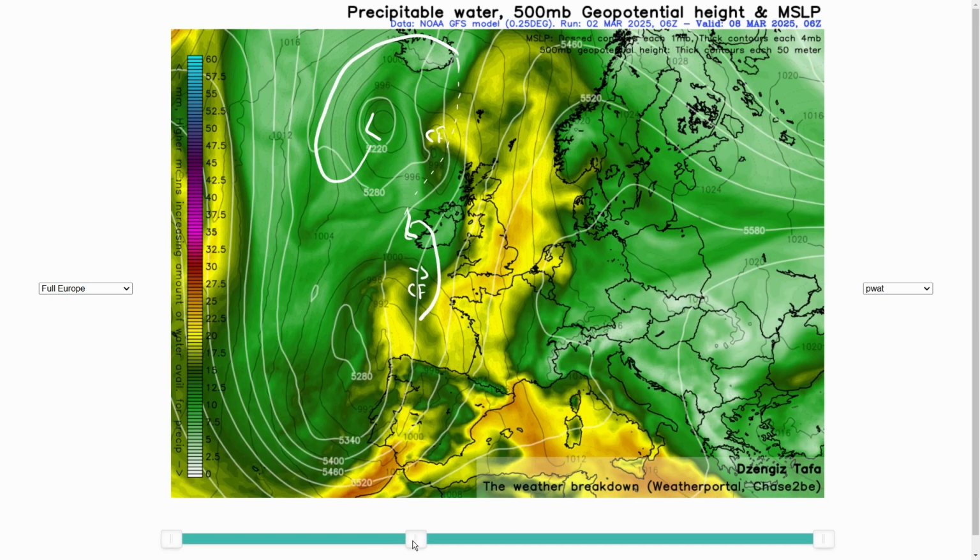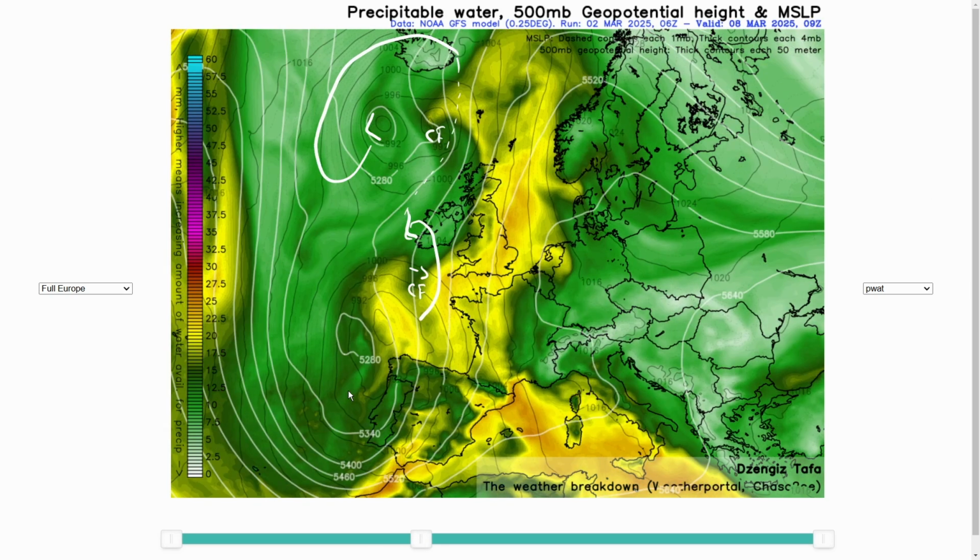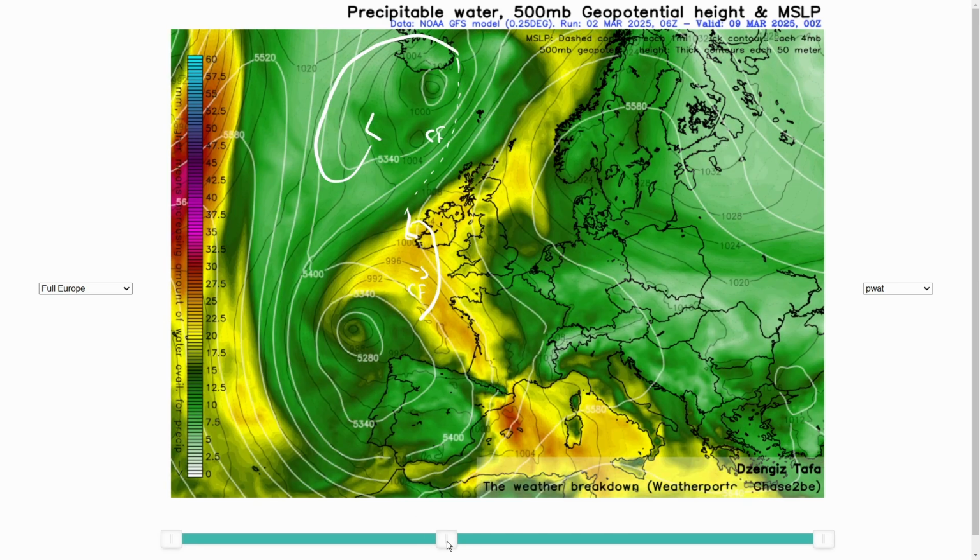So if we look a little bit further, you will see as this trough digs a little bit southward, you can see a closed low forming here. And this closed low leads to a rather impressive structure in the low pressure system. As you can see here, we have a low here. There's an occlusion coming here. You can clearly see the frontal structure like this, and this one extending here.